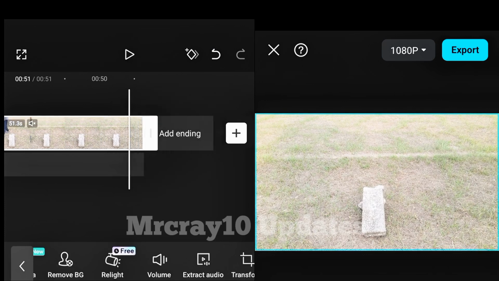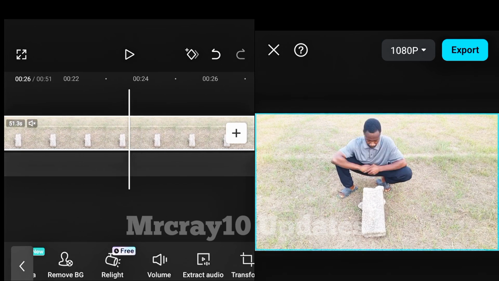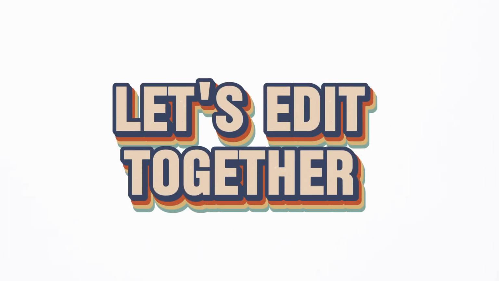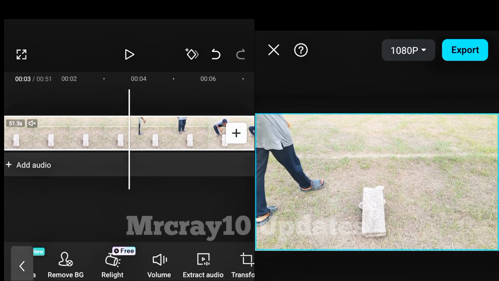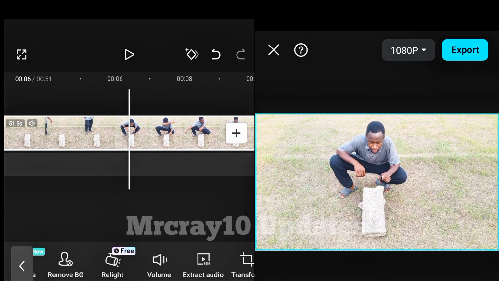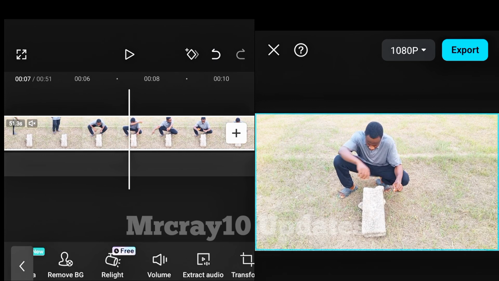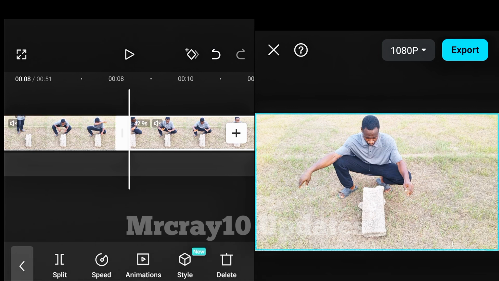So now that's how to record the video, but let's get back and edit this video because we are on Capcut already. At first, we don't even need this empty background. So I'm going to bring this video to this point where I want it to start. From this particular part here, I will come to split. I will split and delete the beginning of the video.